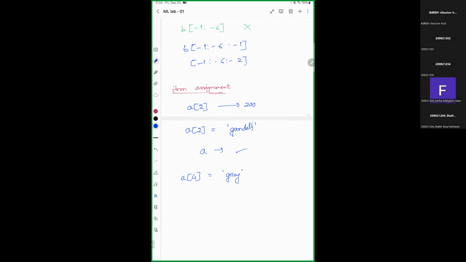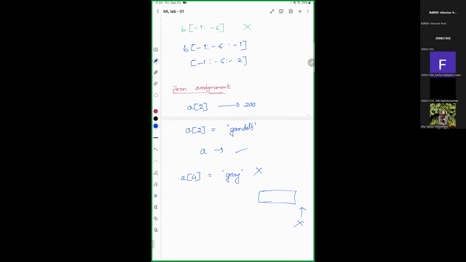No, sir, it is giving an error, sir. Index 7. So a list has some space fixed when you have created it. This item assignment does not give you the permission to extend the list. That's why you are unable to do it that way. You have to have something different to do that.